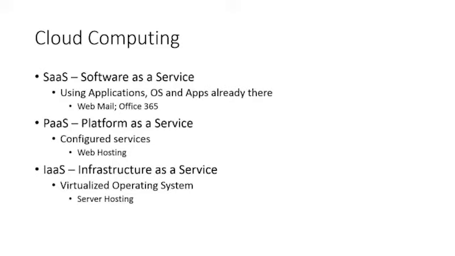So about that cloud computing, there are a few things I think you need to know. When it comes to cloud computing, you need to be able to recognize SaaS, PaaS, and IaaS. I can't pronounce the last one because there's no pronunciation. That's software as a service, platform as a service, and infrastructure as a service.